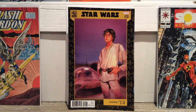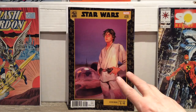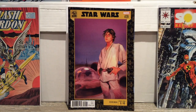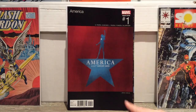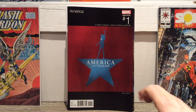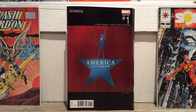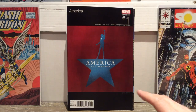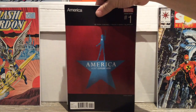Usually I don't get these variant covers until a week after they come out, but now it looks like my shop has that under control and I get the variant the same week the normal title comes out, which is very exciting. I also got a variant of America number one. The only reason I got this variant is because I had pre-ordered the regular issue and my shop didn't order enough — they sold out. My shop owner felt bad because he knew I had pre-ordered it, so he gave me one of the variants for cover price. He thinks it might be a 1-in-50 variant.